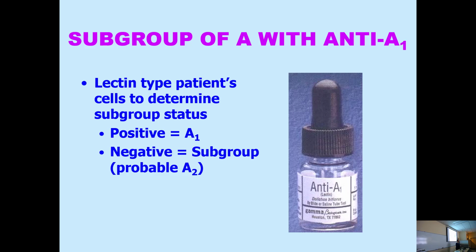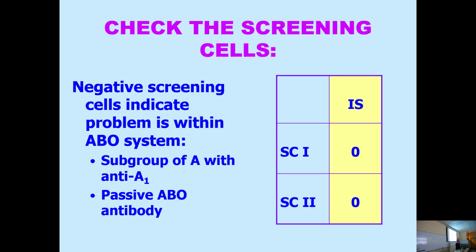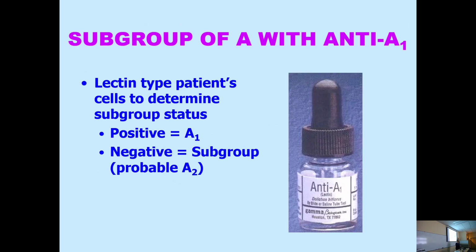People with A2 can develop anti-A1 antibody. Why isn't it one of the other subgroups though? Why is it most likely A2? Not probable. It's just numbers, right? 80% of people that are A are A1s, 20% are A2s, and less than that, that's because of rounding, right? But less than 1% are all of the other subgroups together. So probability-wise, number-wise, probably going to be an A2.